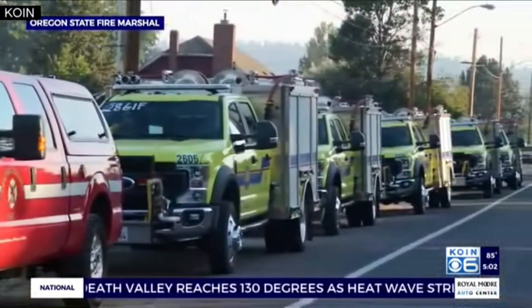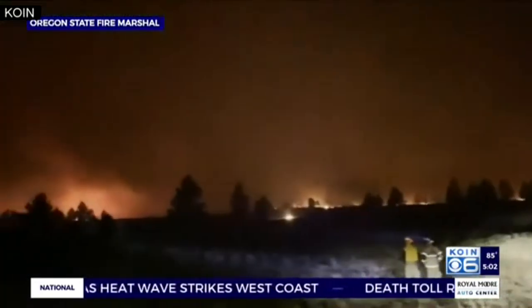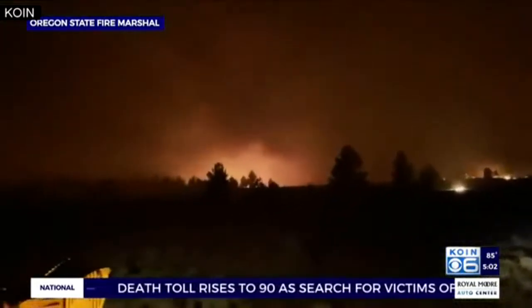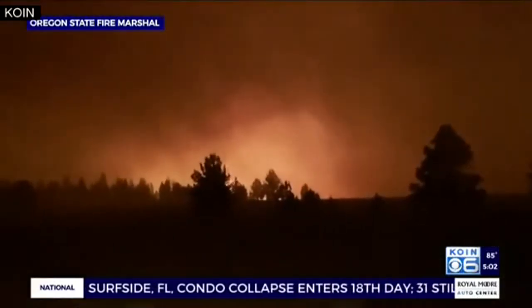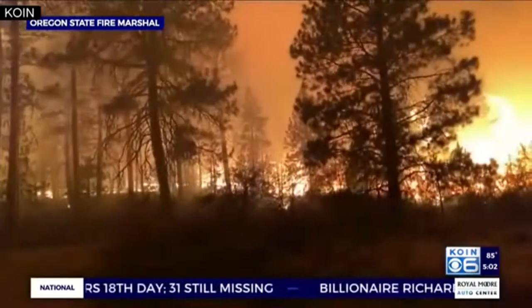The task force is comprised of an engine and water tender from Corbett, 2 brush units from Portland, and a brush unit. Portland Fire Chief Sarah Boone says all fire departments have a dual responsibility during wildfire season. The primary mission is to provide local emergency response coverage, as well as an obligation under the state's emergency mobilization plan to help during wildfire conflagration.